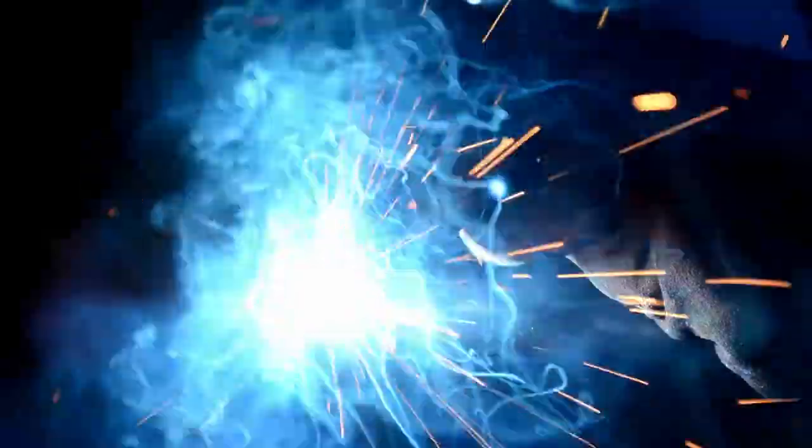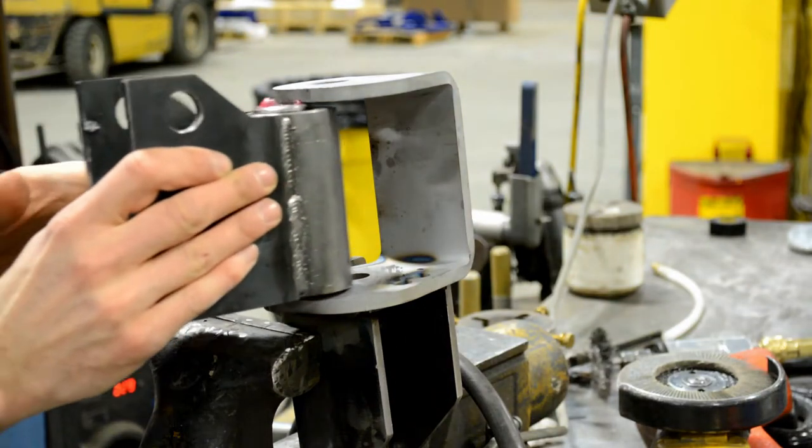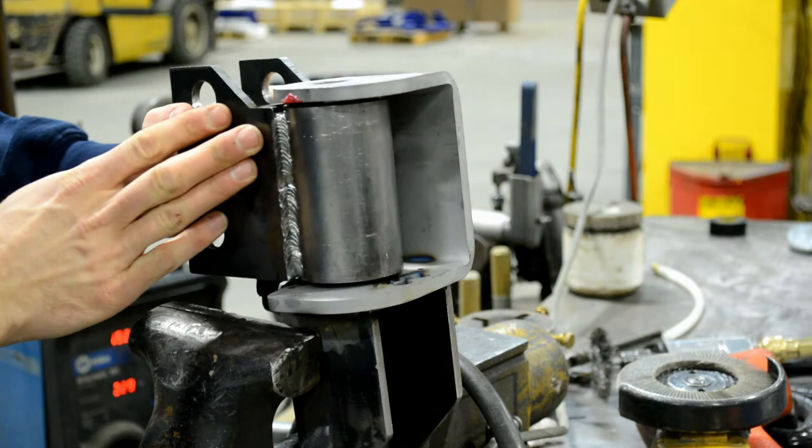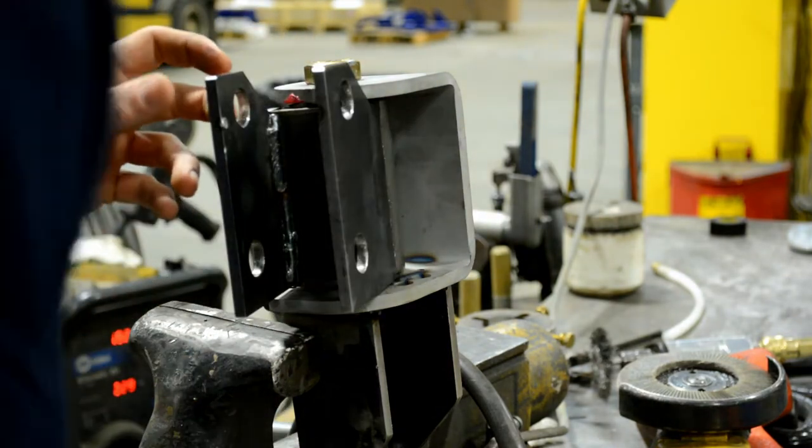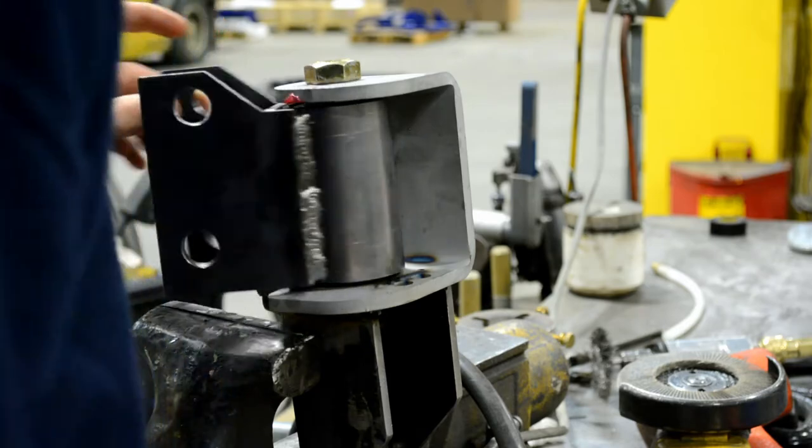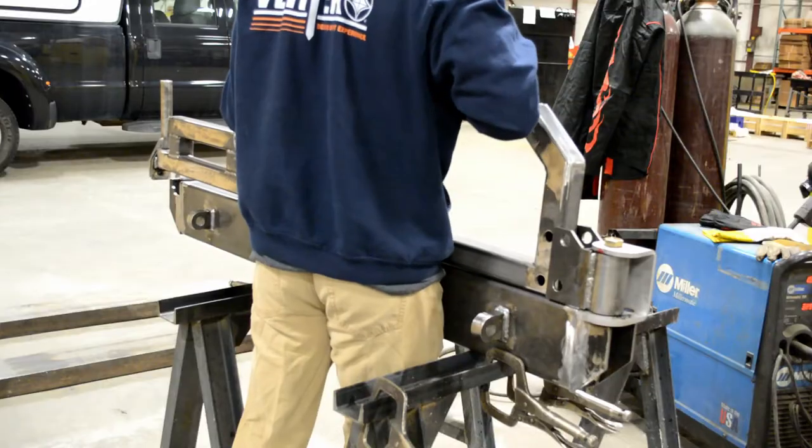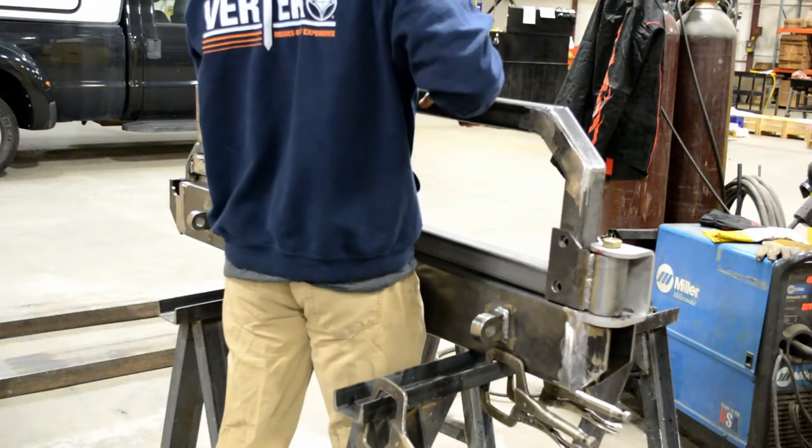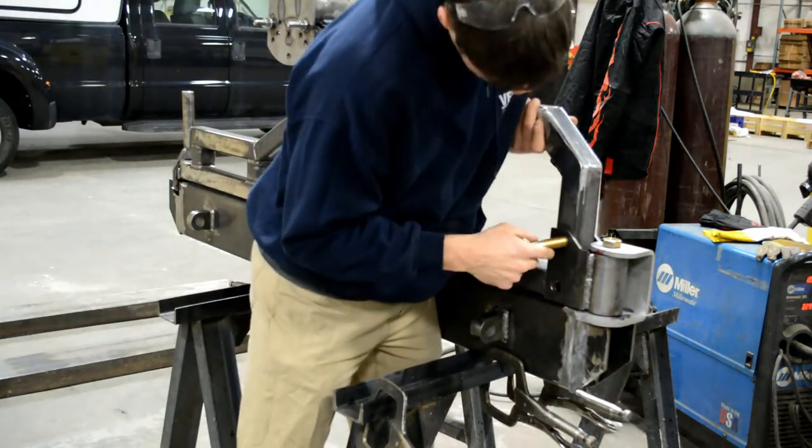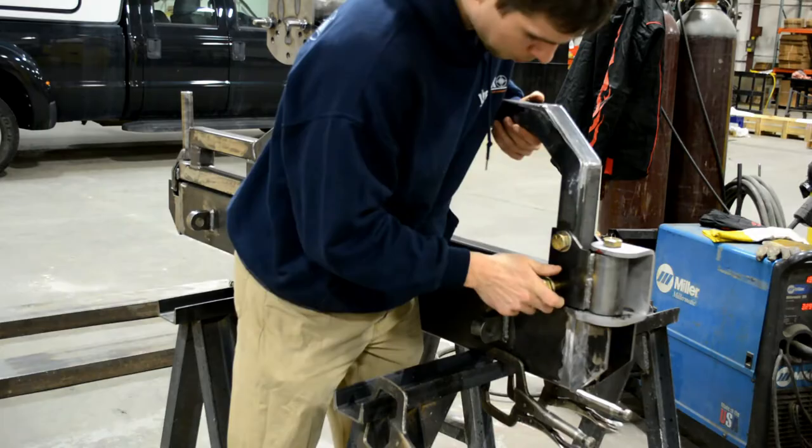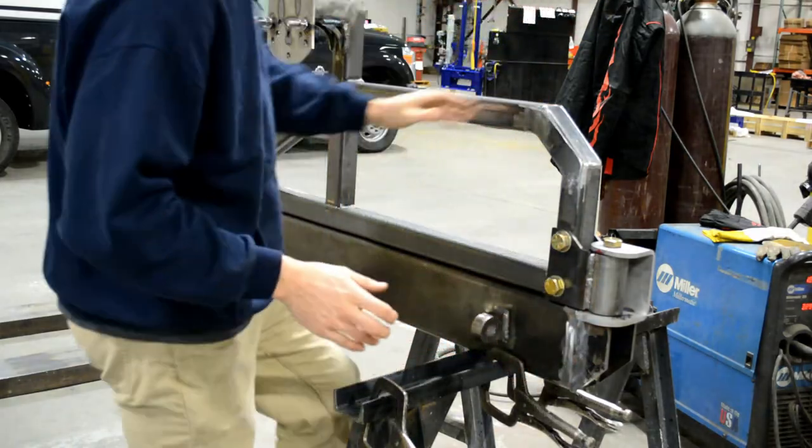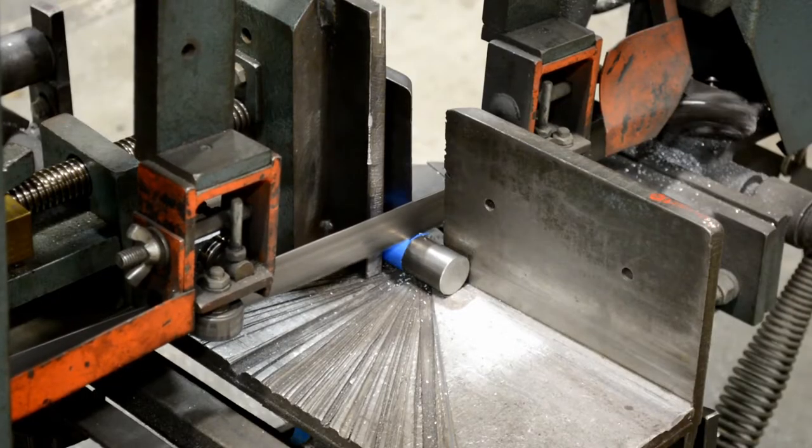It was also time to finish weld this little piece of the latch on the end of the swing out, so I ran those beads. And then I assembled the hinge once again. I'm not going to show you every single time I took this bumper apart and put it back together, but it ended up being quite a few times. But I got the swing out back on there, putting the 3/4 inch bolts back through, and I'm fitting it all up in its final position.